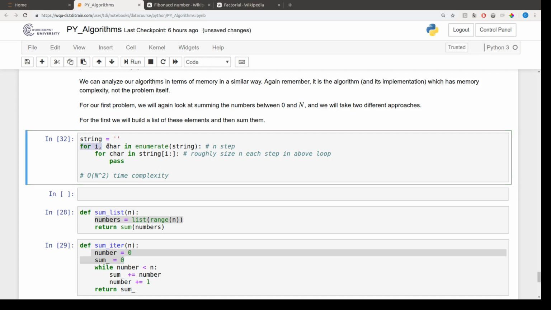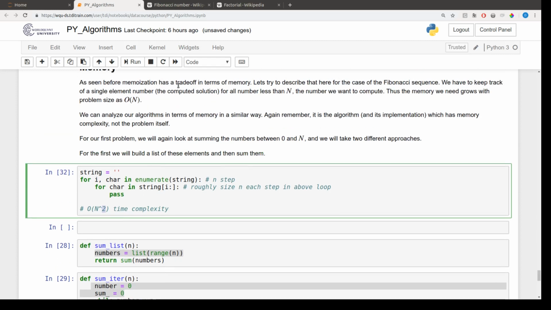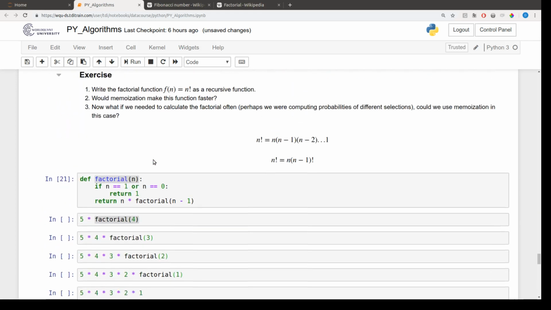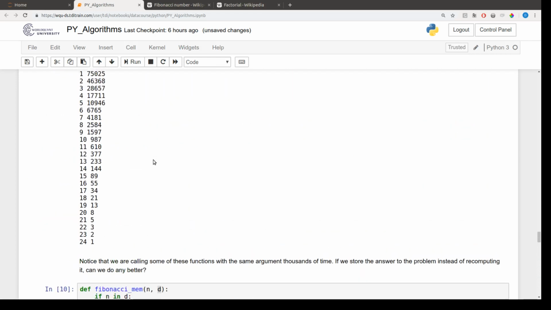So this is sort of a trick for figuring out time complexity. If we have nested for loops, we get a power of n for each layer in the for loop. So if there were 3 for loops, we'd have n cubed. For a single for loop, we're probably looking at something that's order n. If we have a tree structure like we saw with the Fibonacci sequence, we might be looking at something logarithmic.